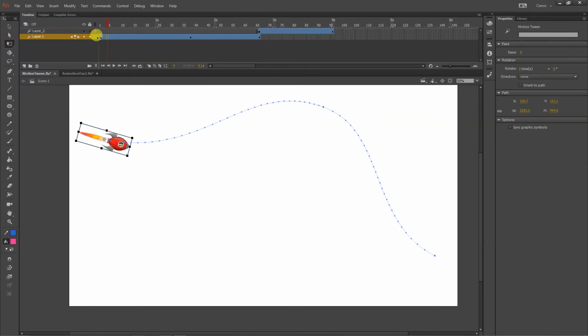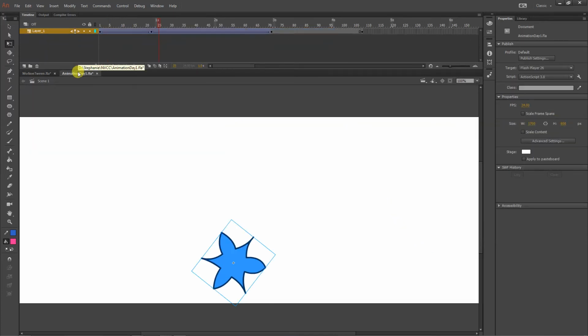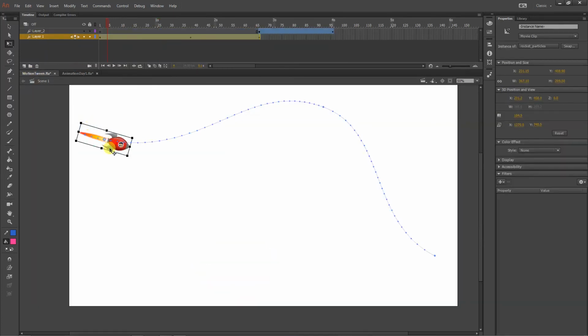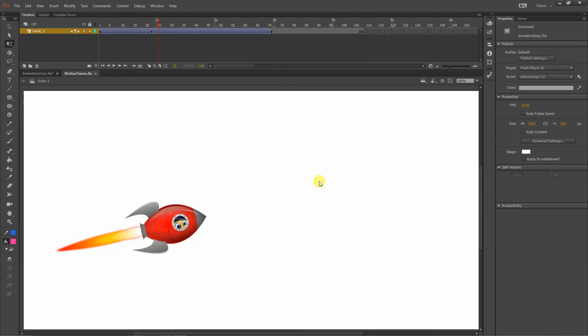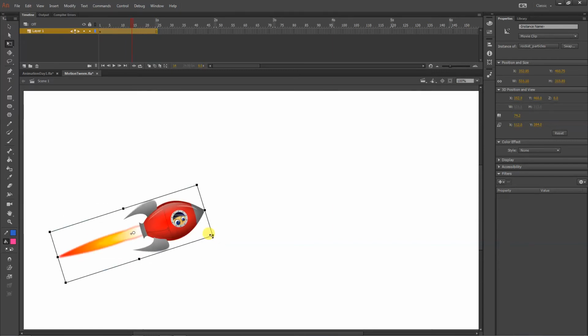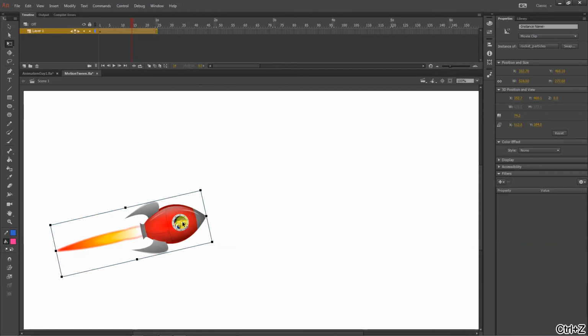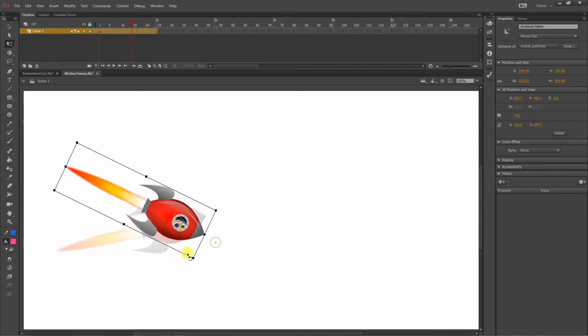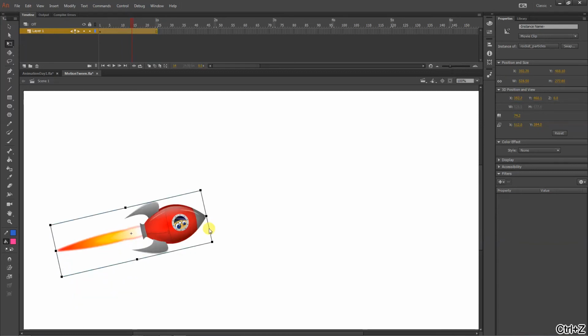Keep in mind also that all of the same rules apply that applied for tweening in terms of prep, right? So you have to make sure it is a movie clip before you add anything else. And you should also get in the habit, if I revert this back, of making sure that this anchor point is exactly where you want it to be. I probably don't want this rotating around the back end of its rocket booster. If I want it rotating, it probably needs to rotate from here, something more useful, something that's center mass. You have to do all this prep work before you turn on the tween, before you set any keyframes.